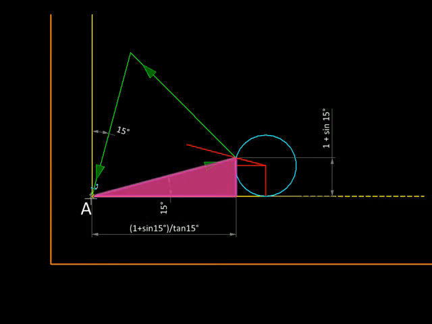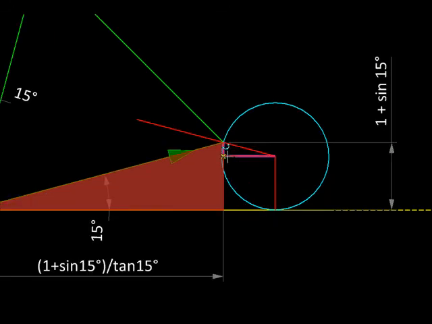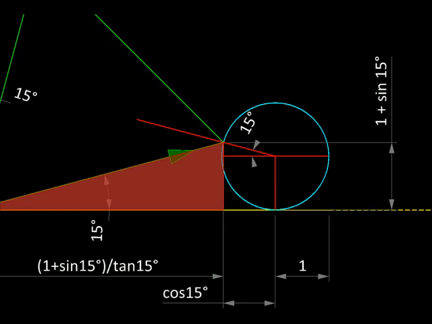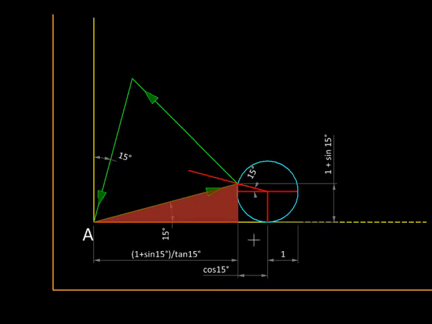So we have figured out the distance from here up to the point of incidence along the side of this square. Next, we can take the base of this little triangle, which is going to be 1 times cos of 15. So let me mark that 15 degrees and that cos 15, plus we will have this much of distance, which is nothing but the radius. So let's mark that as 1 unit. So the length of this side is going to be made up of these three parts: the base of this triangle over here, plus the base of this little triangle, plus the radius of the circle.